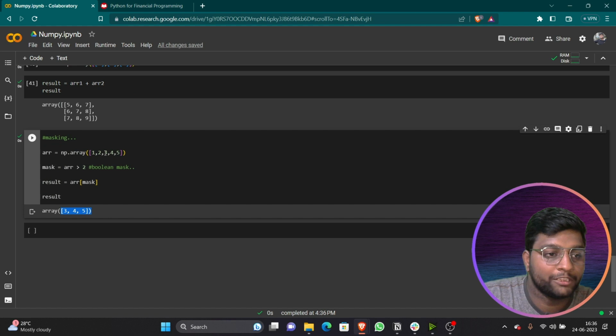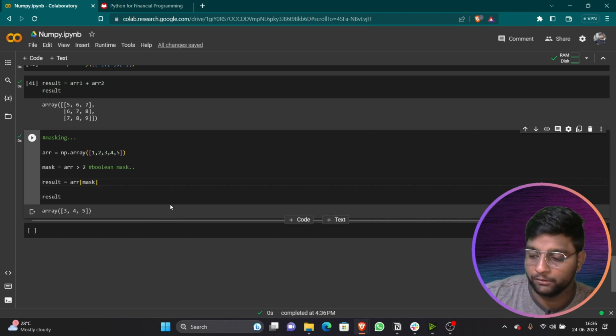The values which are greater than 2 are 3, 4, 5. Like this, you can create a mask. You can enable filters: not only greater than, you can give less than or equal to, or even a not equal to condition.